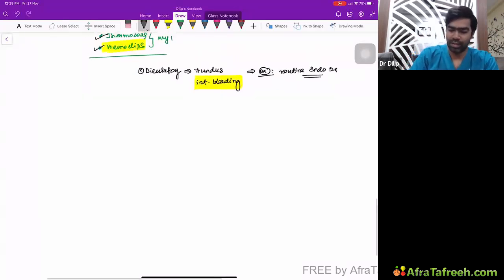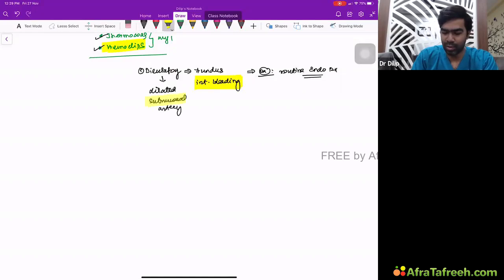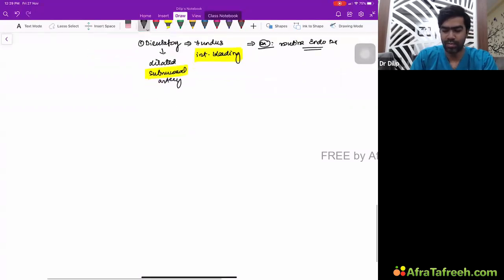Remember, first of all, what do you mean by a Dieulafoy vessel? It is a dilated submucosal artery. That's all. Submucosal artery. And once again, they'll be asking you whether it is submucosal or mucosal or muscularis mucosa. These kind of things they might be giving you in the exam. So it's submucosal, intermittent bleeding, located in the fundus 6 centimeters from the esophagogastric junction, very common location.